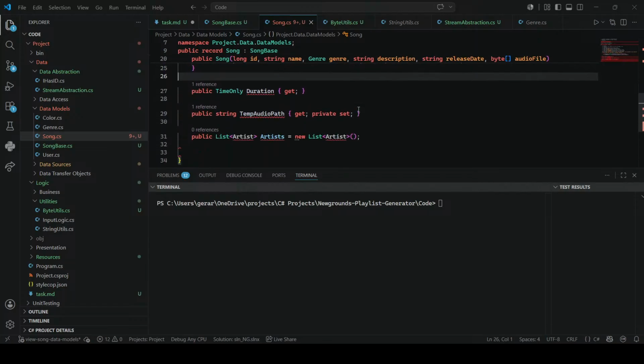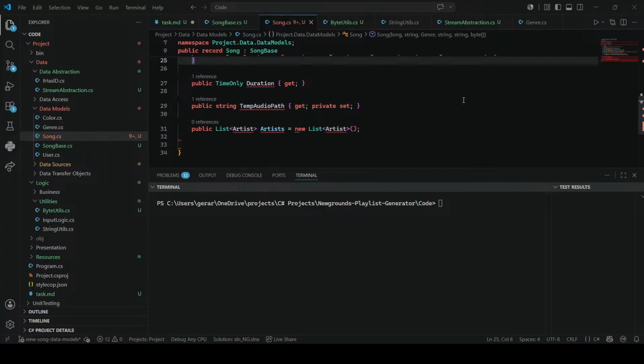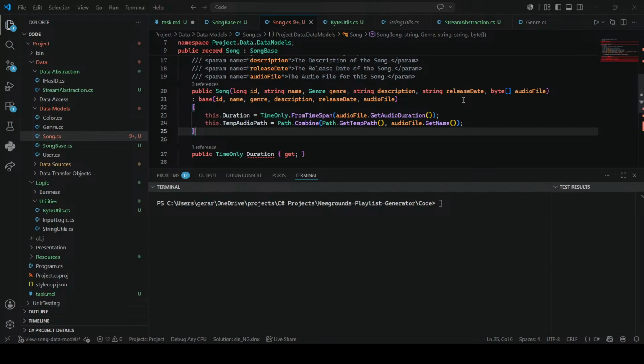Yeah, so we set that, and then we just have a list of artists. Yeah, that one's hard to do if you don't give it a parameter. I can't really make this into an object and then have fewer parameters.